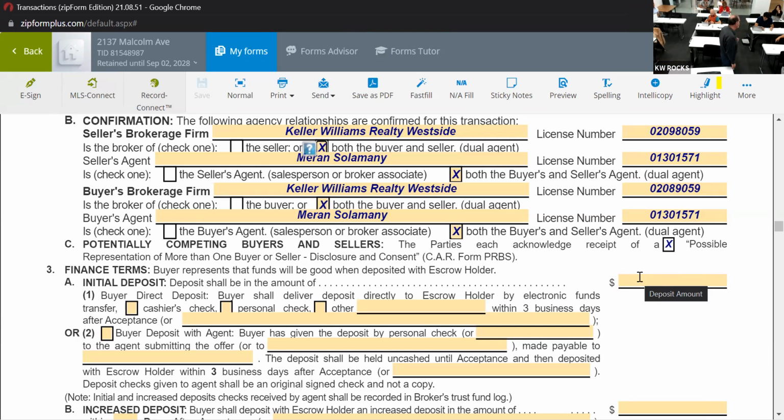Question: what about buying with a VA loan, where there's 0% down? Doesn't matter. Even on that, I might not require them to do the full 3%. VA is different. On the VA, I request the money to be considered, but on the FHA, they have to do 3.5% anyway. Personally, if I'm dealing with a VA loan, I would mandate that they put something down. It doesn't have to be 3%, but it has to be a certain amount. And again, it all depends.